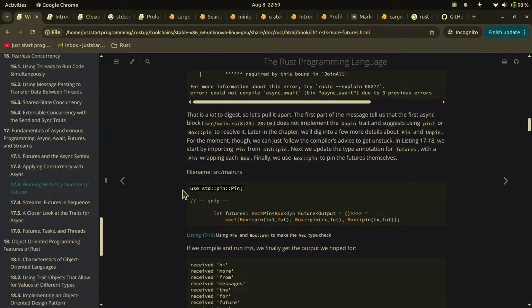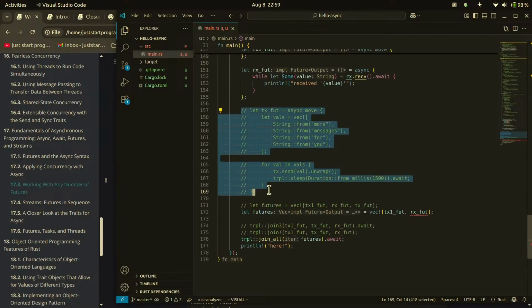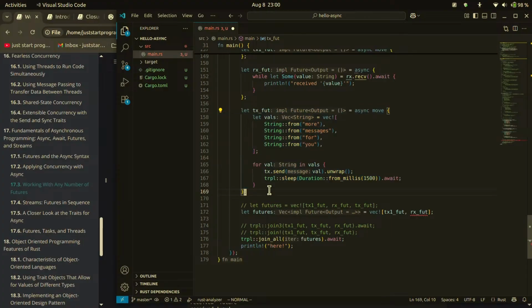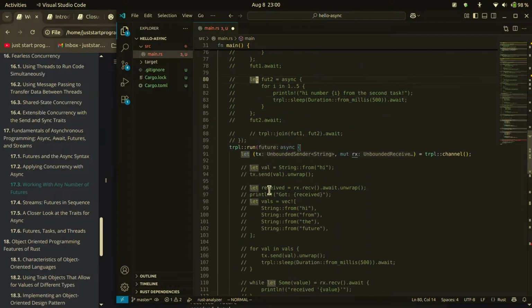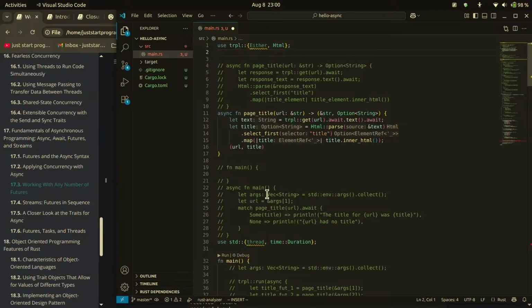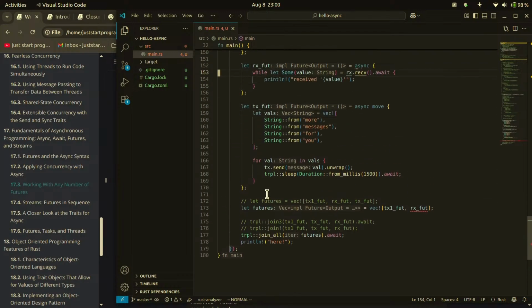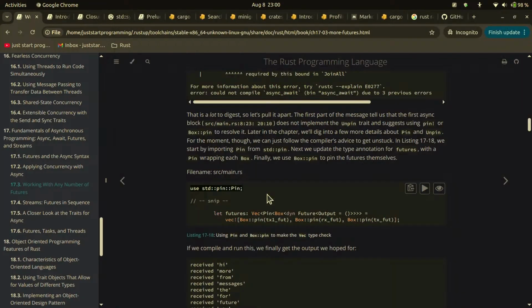Okay, so let's copy this one first. So we can uncomment. Where is it? Okay, here. Let futures, Vec, Pin, Box, dyn Future.